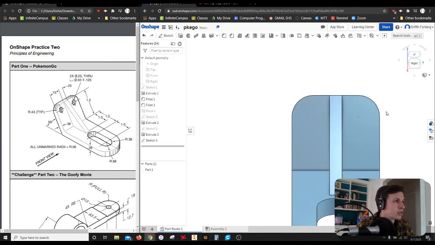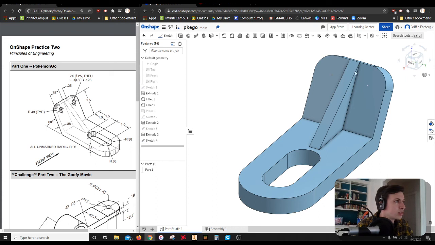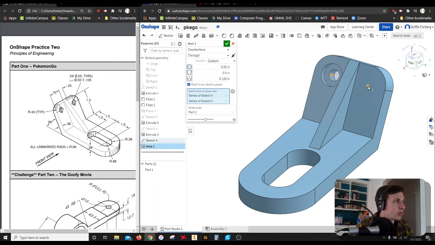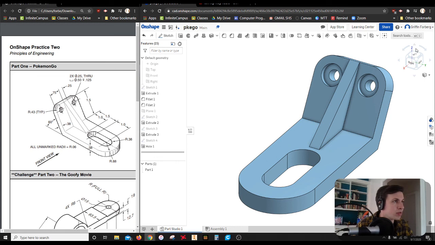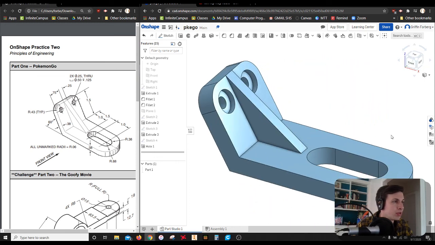And we can finish that sketch because we really just needed to place those points so that when we go to our hole command, and we choose those 2 points, we want to set this to the dimensions over here. So if we read this, this is 2 holes that have a through diameter of 0.25. So the diameter that goes all the way through is 0.25. The diameter of the counter bore is 0.5, and then the depth of the counter bore is 0.125. So we can click OK over there, and we have finished that part.